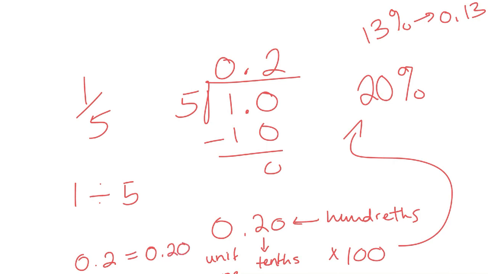A lot of people get confused and think that 0.2 would be 2%. But remember to always go out to the hundredths place, or take your decimal and multiply by 100 to figure out which percentage you'll actually have.